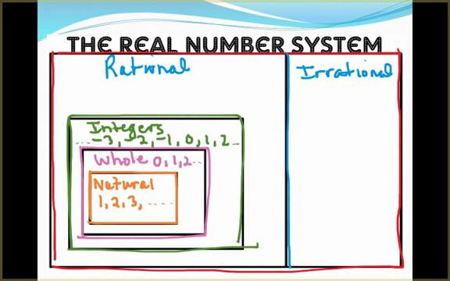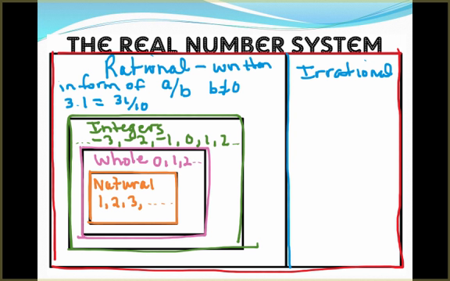Matter of fact, let's go ahead and talk about a definition of rational numbers. Rational numbers are numbers that can be written as a fraction. So if you can write them as A over B, where B can't be 0, then we call it a rational number. If I look at a decimal number, something as simple as, let's say, 3.1, that's a rational number because it could be written as 31/10. If I had 4, that would be rational because it could be written as 4 over 1. A repeating decimal, let's say, we'll just pick one we're familiar with, 0.333 repeating. That's rational because it's written as 1/3.